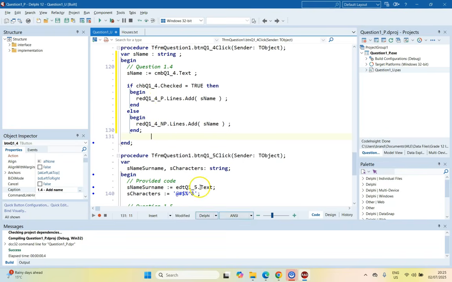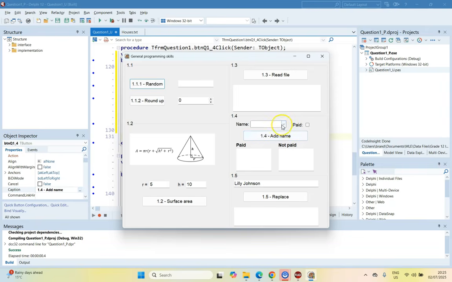It's literally that simple. Let's just test that it works. So if I select a name like Andrew and I've paid, it should appear there. But if I click on it again, but I uncheck it first, then it's going to go to that one. So let's just tick with a random name. Godfrey is going to not paid. If I paid and say that Nicole's paid, then it's going to go there. So it's working.